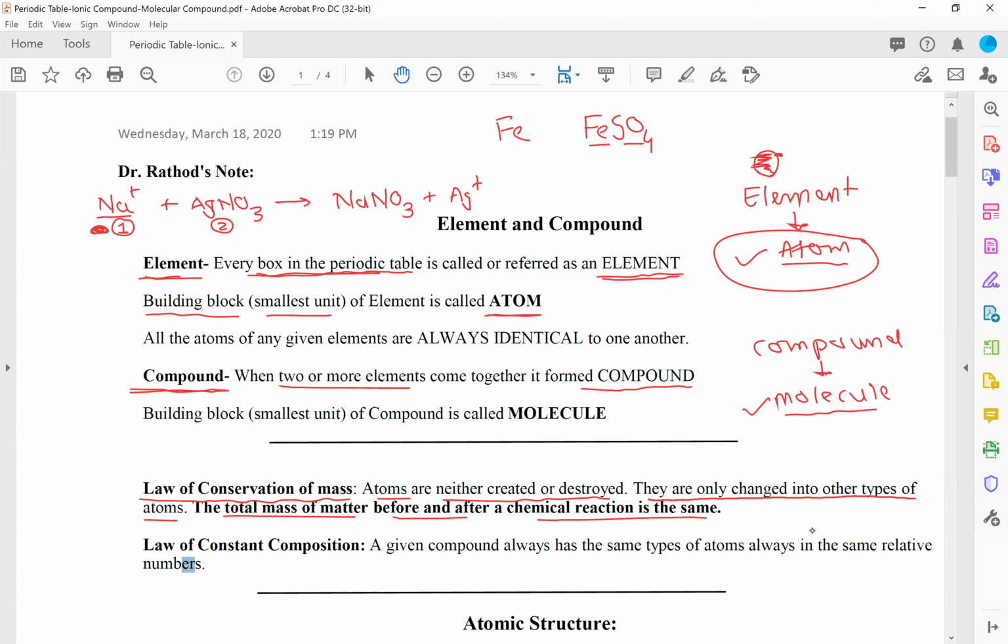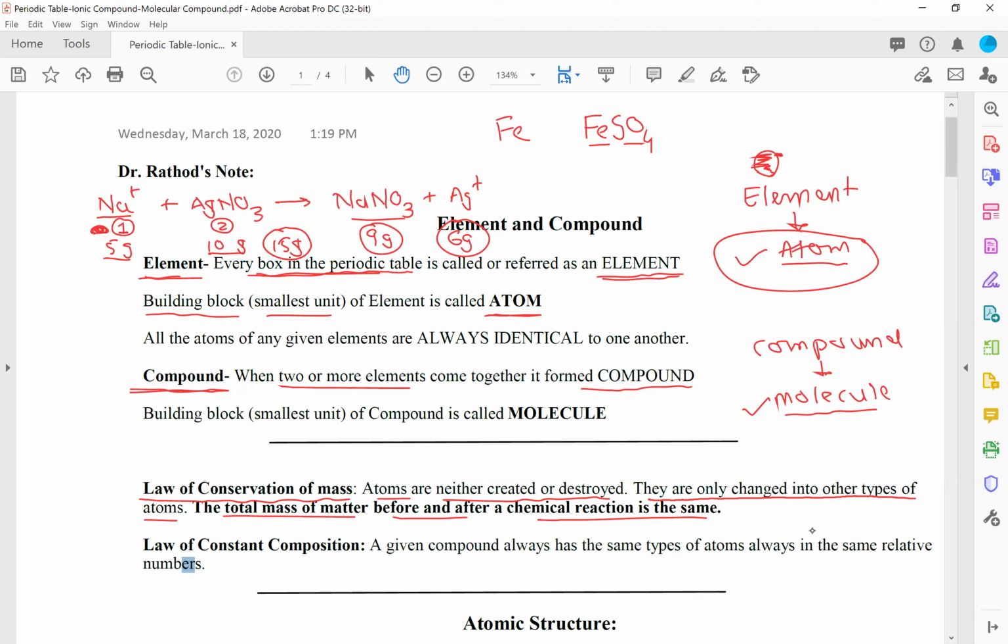If you have 5 grams of Na+ and 10 grams of AgNO3, g means grams, then the total mass going into the chemical reaction is equal to 15 grams. Everybody agree? Yes, Professor. Great. So let's say we produce, for example, 9 grams of NaNO3, then the quantity of AgNO3 remaining will be 6 grams.